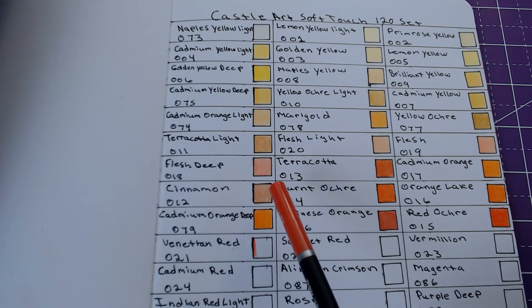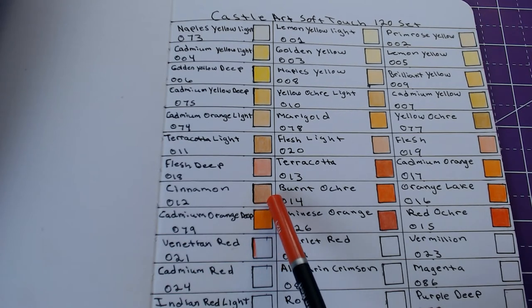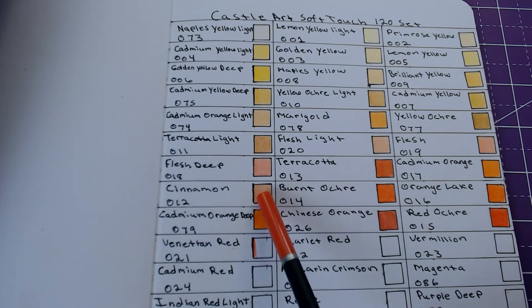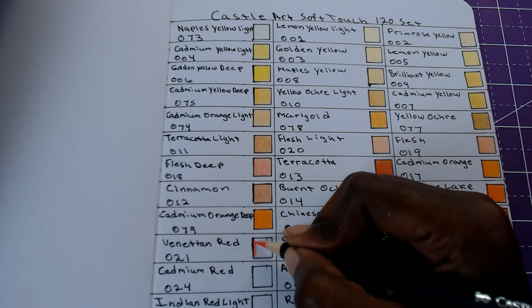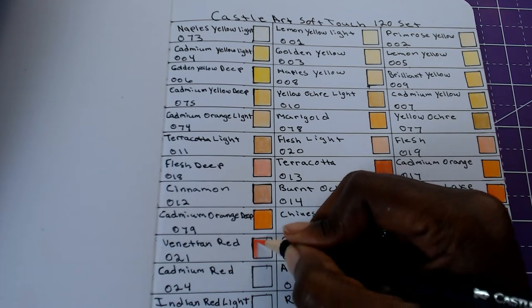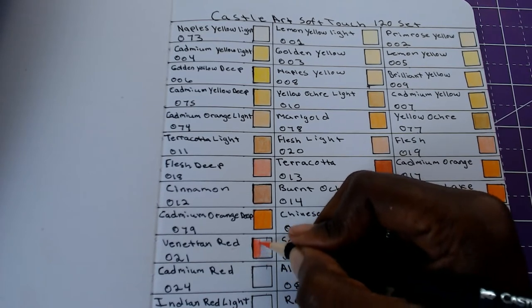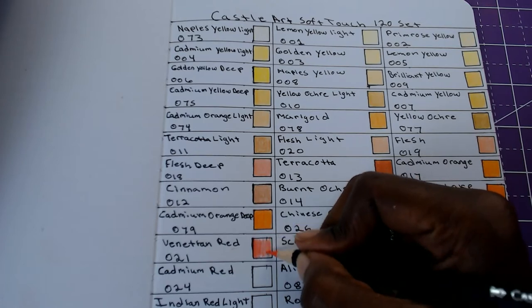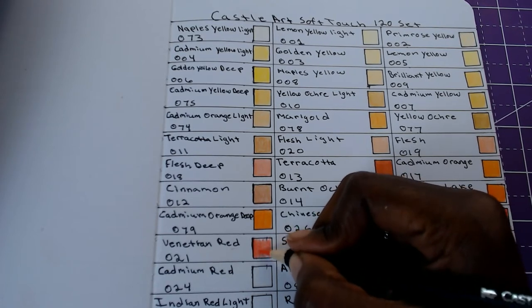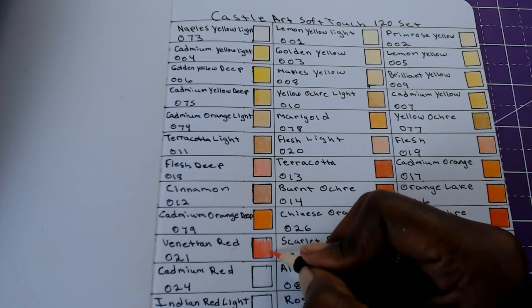The cinnamon, I didn't like at all. It was very scratchy feeling, and I don't know why the cinnamon was so scratchy feeling, but it is. Another thing that I'm noticing while I'm doing this with the Vitatrin red is that they are extremely waxy. You don't get a lot of wax buildup like Prismas, per se, wax bloom, but the pencil just feels waxy is what I'm trying to say. I'm not getting a whole lot of wax bloom, but I feel like this pencil is very waxy.